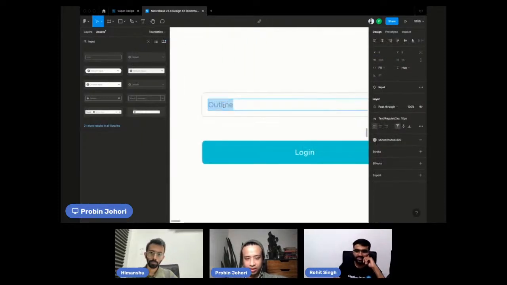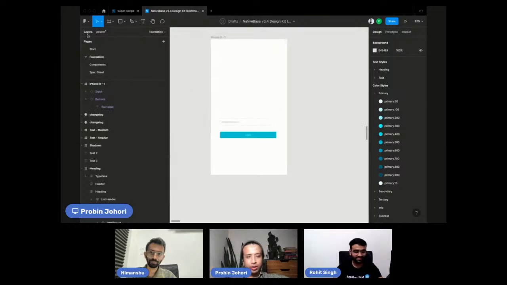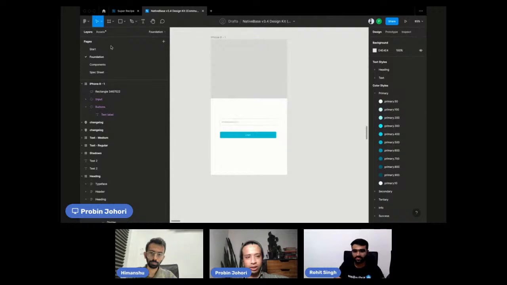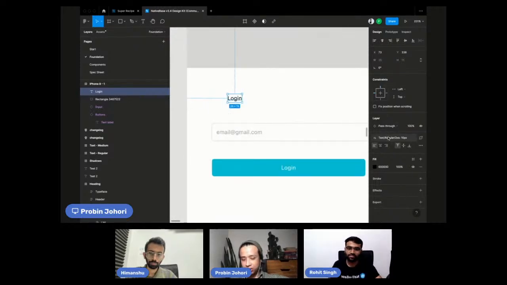So in developer terms, you are basically importing components and using them in your solution. Basically it's all component based. For anything outside, like if you want to add extra things which is not a component, you could play around with shapes here. We have certain shapes, so if you want to use a rectangle to add an image on the top, you can do that. Or if you want to add a header, you can just click on text and say login here, and use the text token to assign one of them.